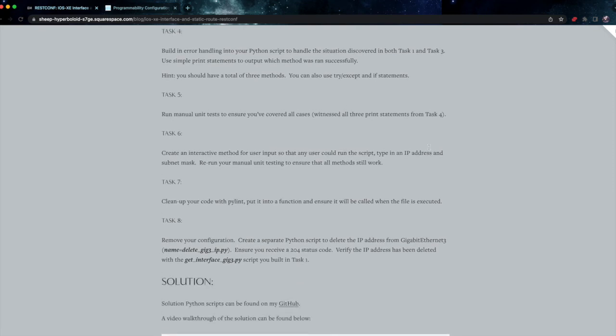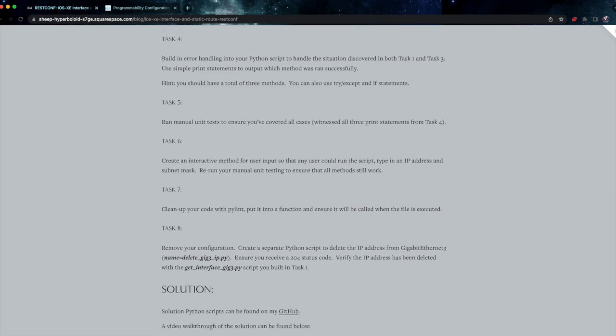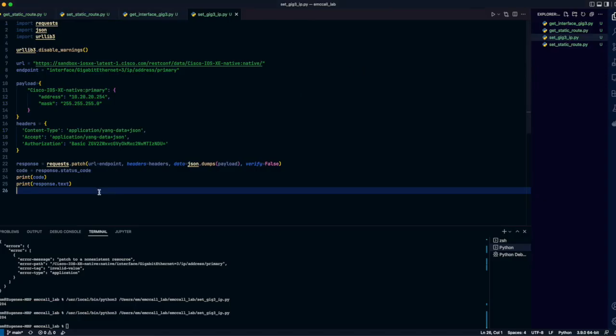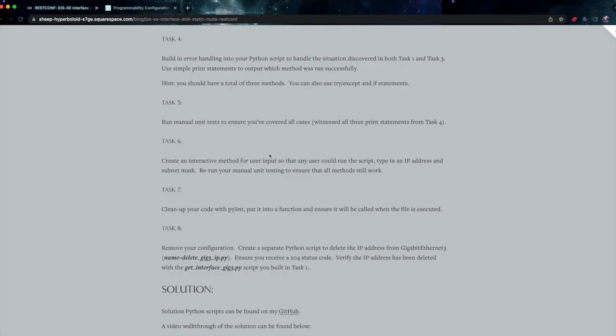So we want to next build error handling into your Python script to handle the situations discovered, both task 1 and task 3. Use simple print statements to output which method ran successfully. So what this is actually asking us to do here is essentially we want to use these 3 methods, right? So you should have a total of 3 methods.